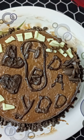Okay, I decorated the cake now. It's not looking that nice, and it did not come out that properly, but okay. Only the decoration part was nice. I didn't get whipping cream outside, that's why.